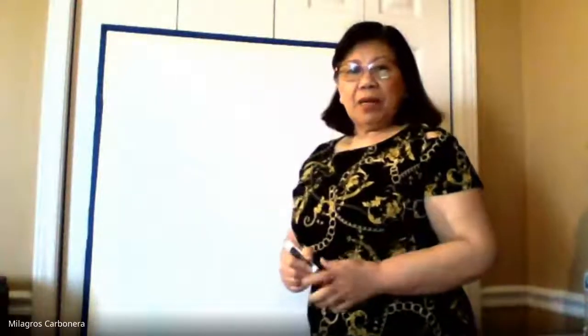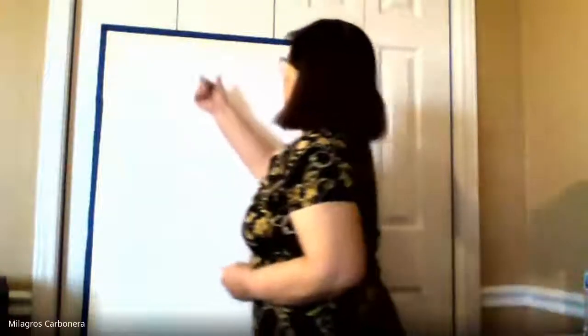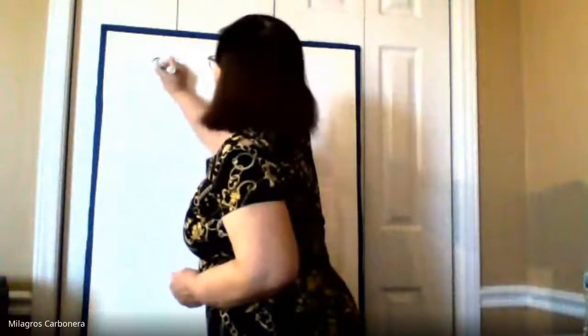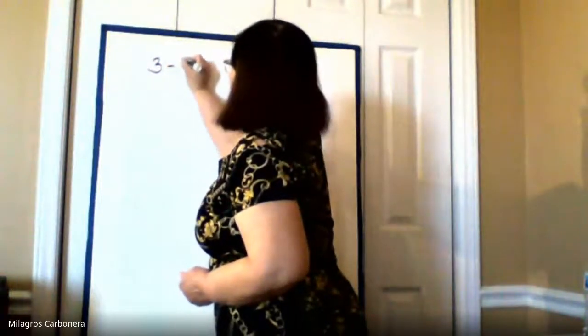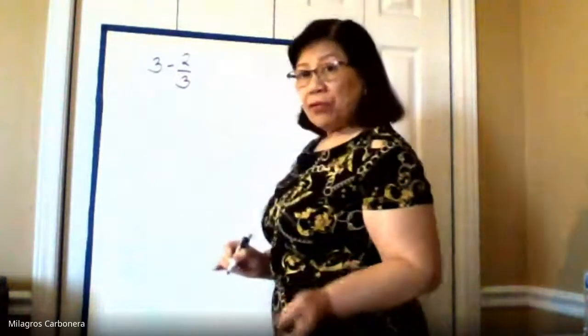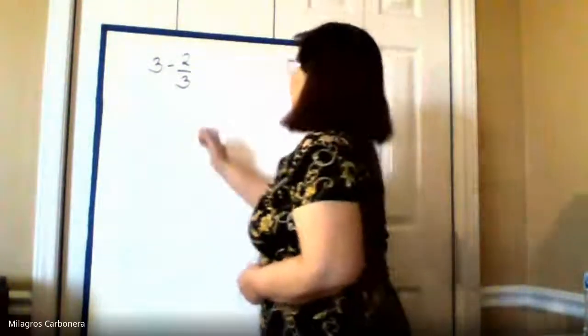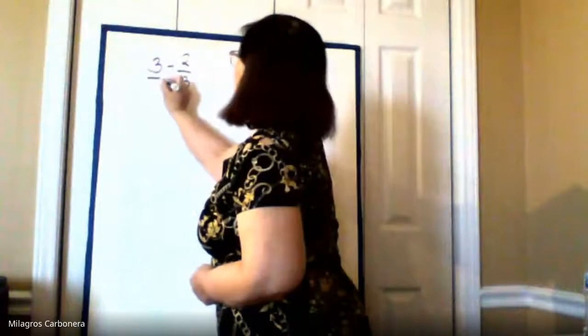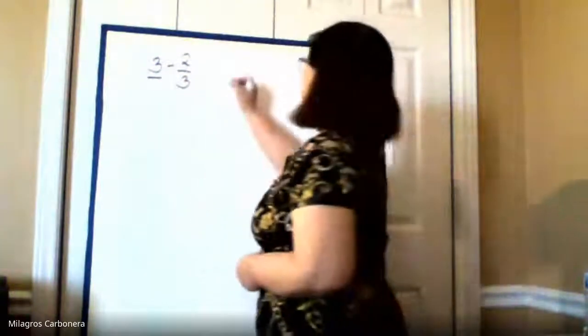This time, I am going to discuss with you subtracting a fraction from a whole number. You can use pictures this time, okay? So for example, 3 minus 2/3. So the problem is 3 minus 2/3. Can I use a picture on this one? Yes. I am going to draw 3 whole rectangles.